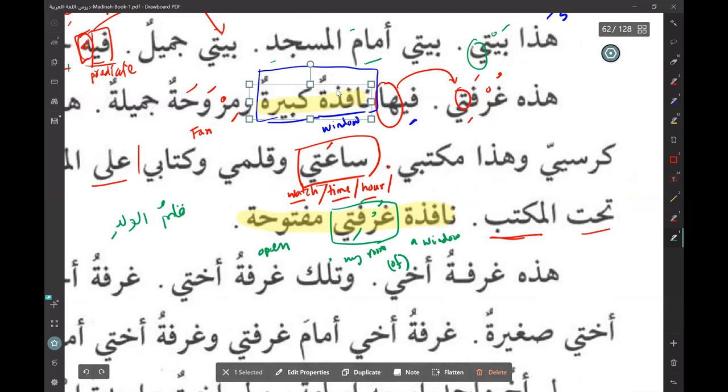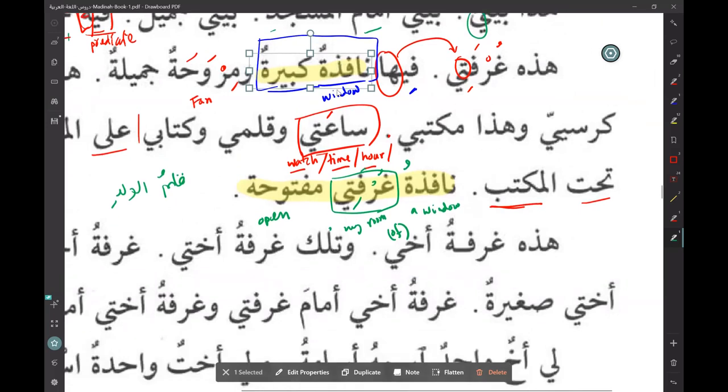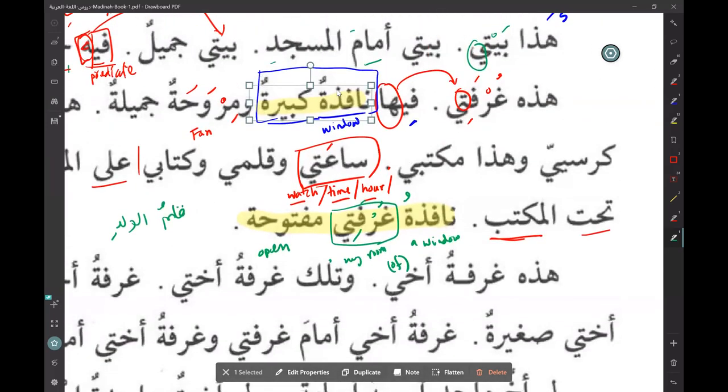Okay, so we had nafidatun. You want to add together, you want the window of my room. So I remove the tanween and I put damma, right? I just simply remove the tanween, nafidatu, and you have to put kasra here, and it's already in the kasra, right? But in here it's very easy. But if I explain to you, let me see if I have more examples coming on that. But for right now, to make this work, the only thing you have to do is make it into idafa by removing the tanween.